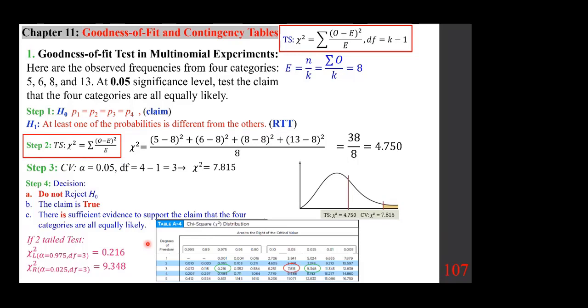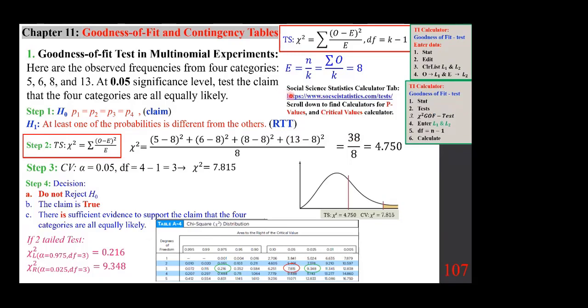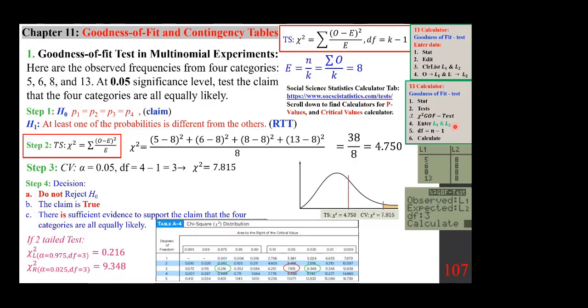However, as I've mentioned, things are a little bit complicated when it comes to this, and normally the data is more than that. It is not done by hand. And if we use technology, what do we use? Again, this is one good and easy source to use online. That's the TI chi-squared goodness of fit. You plug in, so we need L1 and L2. We put the command. Observed is L1, expected value is L2. They actually have already chosen that for you. Give it degrees of freedom, calculate, and here's the result.